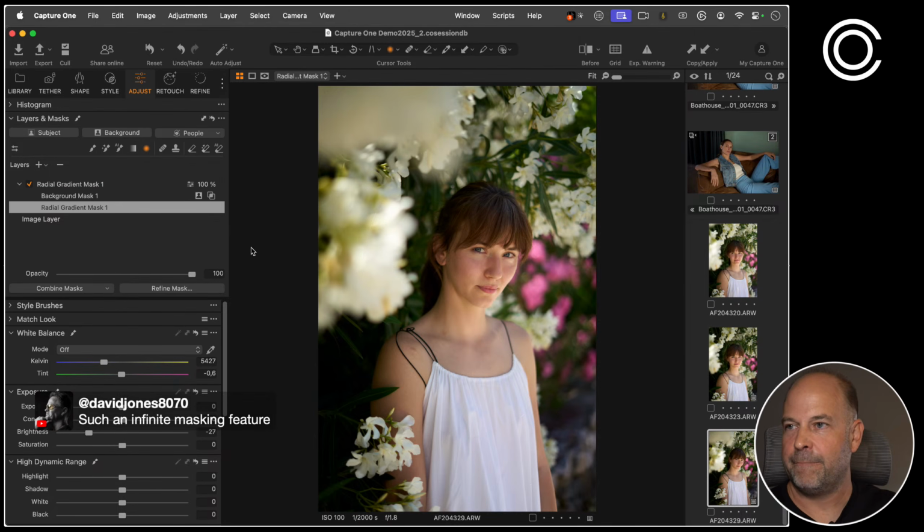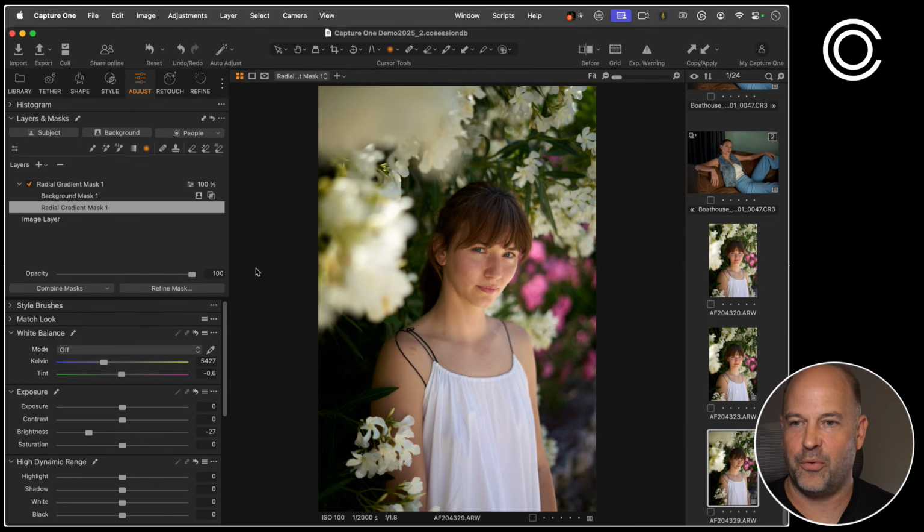I've actually struggled to come up with what I should show, because there's almost an infinite number of things you can do, and this again is not an exhaustive list. So shout out to Alex Fleming, our product manager, who also came up with a whole bunch of these examples, because it's difficult to think where to stop. Could I combine two radial masks? I'm going to combine a radial and a linear shortly, so there's no reason why you couldn't combine two radials as well.